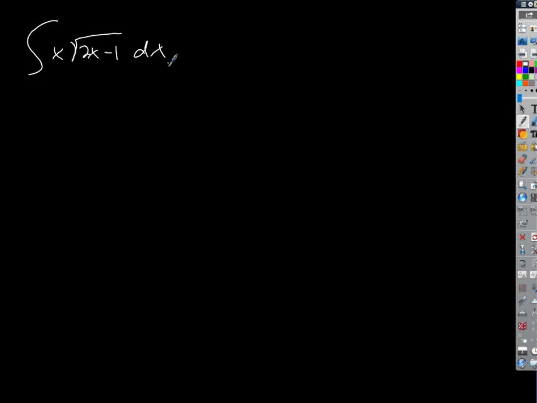We can't have the square root of a polynomial, right? We can deal with the square root of just a number, a variable, that would be fine, right? That's just something to the 1/2 power, right? We can use the power rule for that, but that we can't deal with. So we'll make this substitution, u equals 2x minus 1. Okay, so now what does that make du? 2dx.